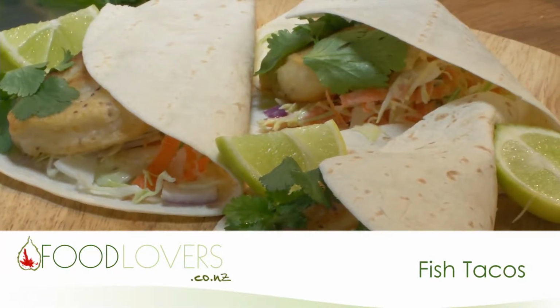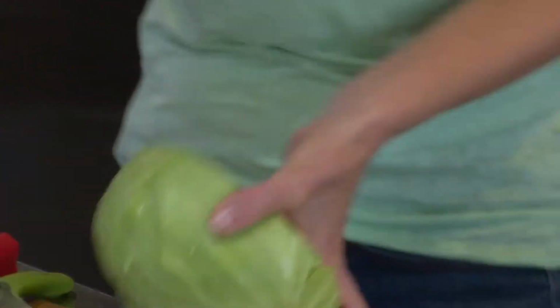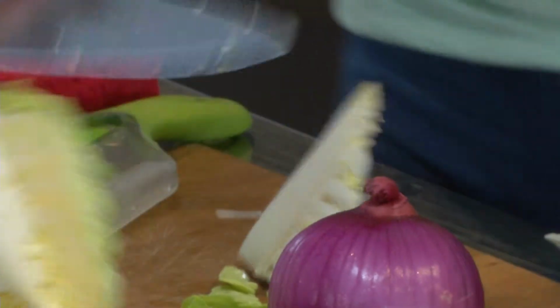It's a taste of Mexico today with fish tacos. First up, I'm going to make a slaw. Now, not probably your grandmother's style of coleslaw, but something with a few extra flavours in it, just to give it more interest and to take it to that Mexican flavour.